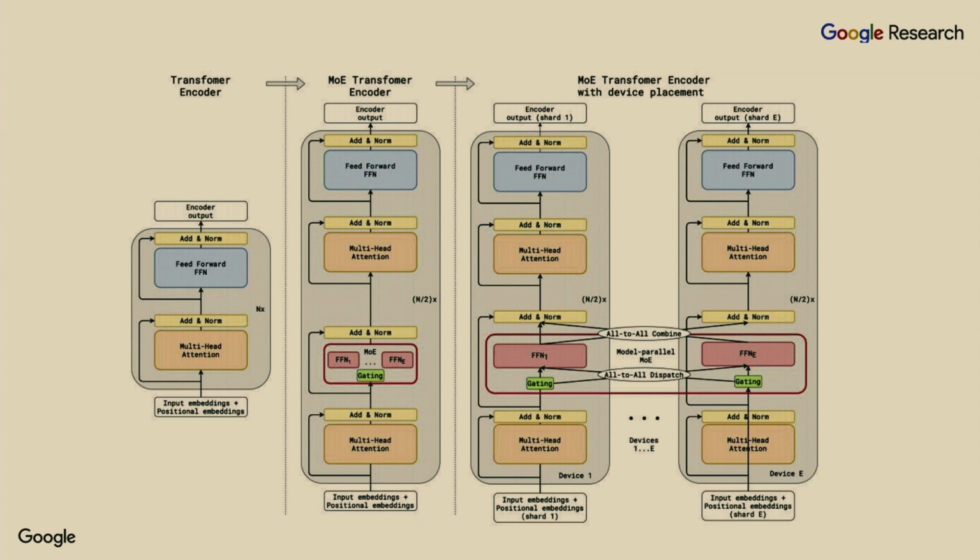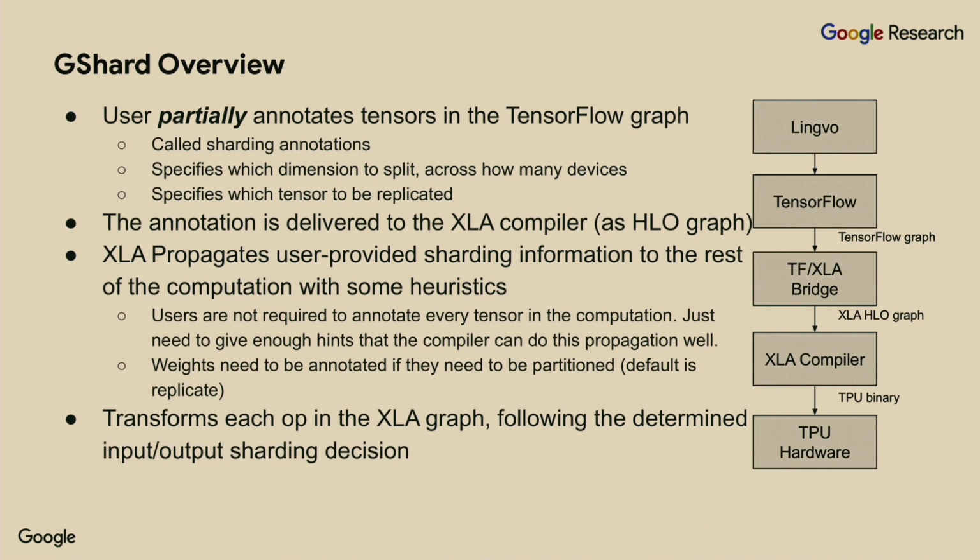This leads to an interesting software problem. We want to express the intent of parallelizing the whole model in a hybrid mode. Some parts are replicated and some parts are sharded. What kind of abstraction should we use here? It should be convenient for our model writers to use, while the system software should get enough information to generate the parallel programs. GShard can be viewed as one attempt we made at answering the question.